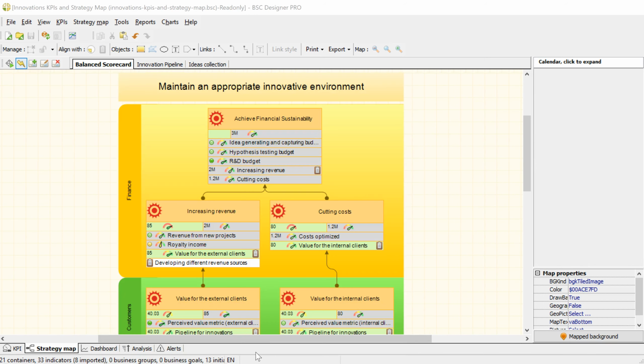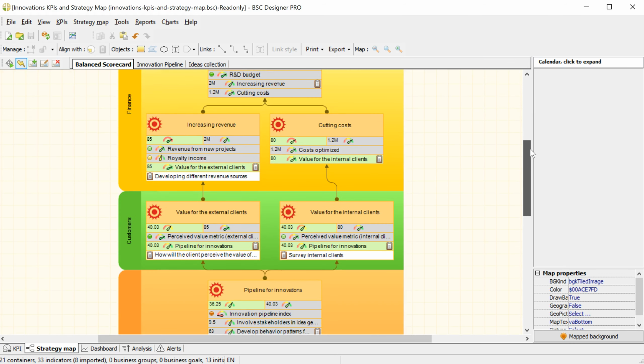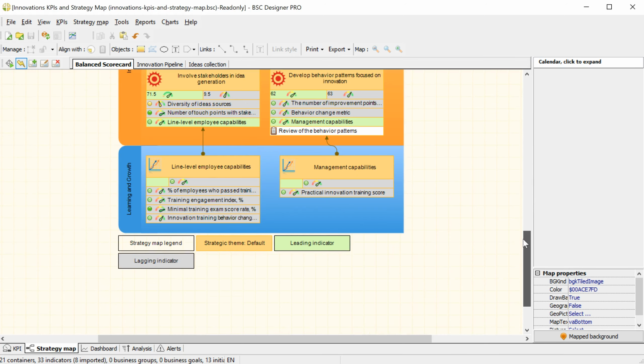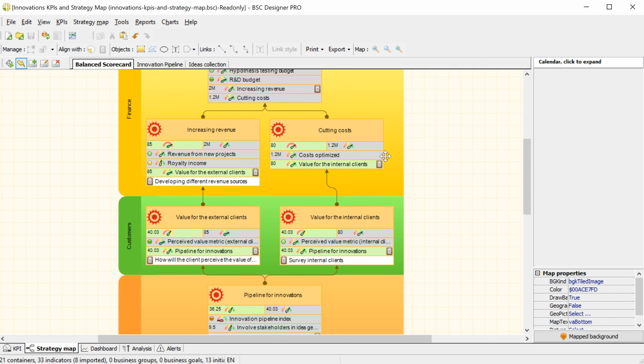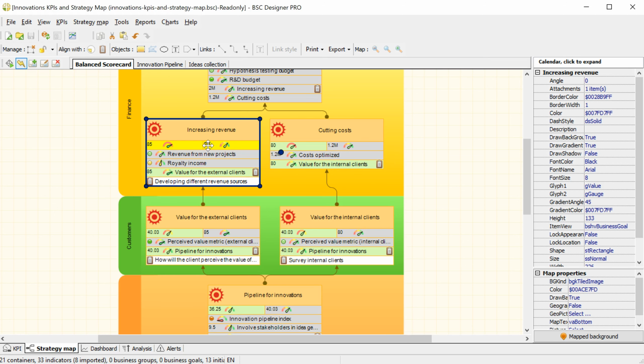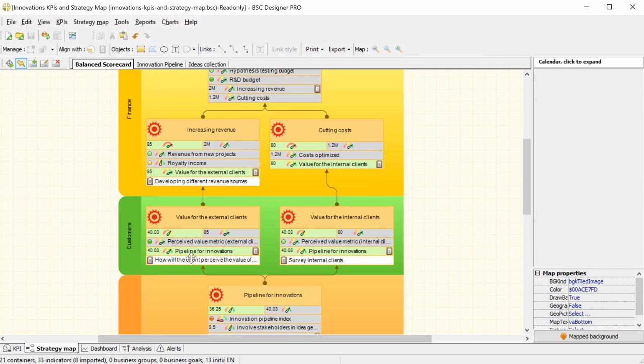Let me switch to another scorecard. This is the innovation scorecard. Again, I have this map that was generated automatically using the data from the KPI tab, and I see that this map is a little bit different. Of course, I have different goals. For each goal I have a leading and lagging part, and also some of the goals have this green line, the leading indicator, with this clipboard icon that tells me that there are some initiatives, and I also see these initiatives below this goal.